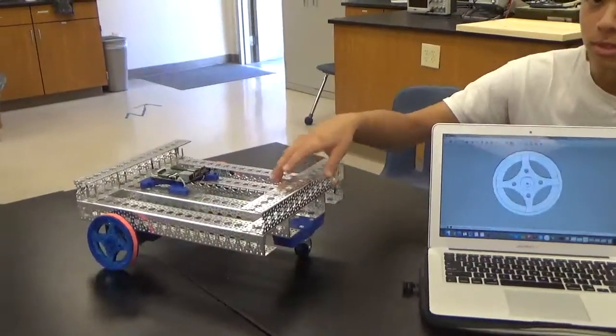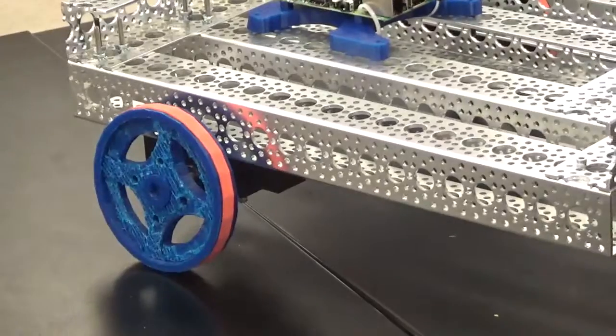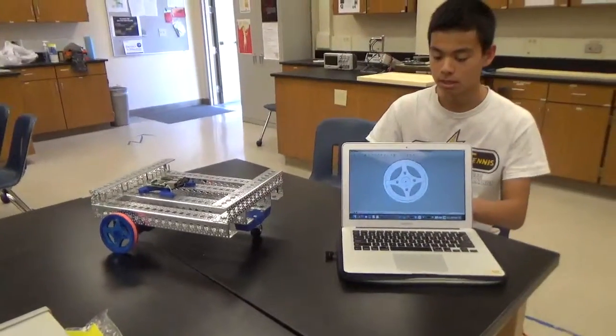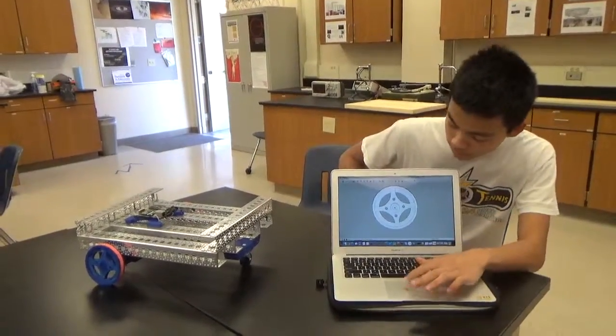And this is the wheel right here. And I put a rubber band around the wheel for it to have more traction and make it more circular, as one of the problems with Google SketchUp is that it didn't design completely circular objects.